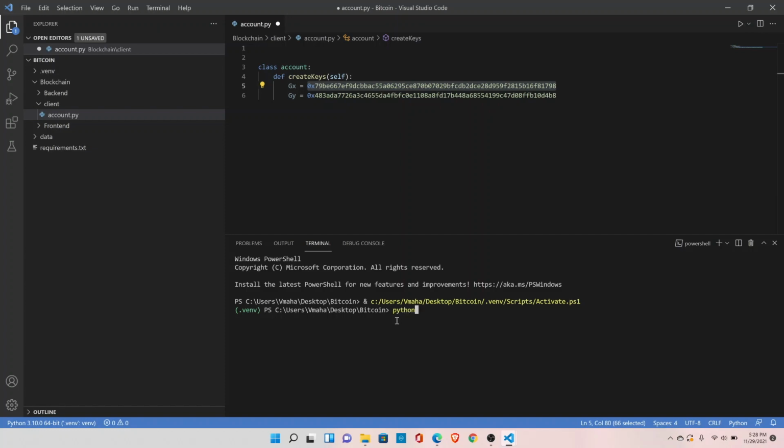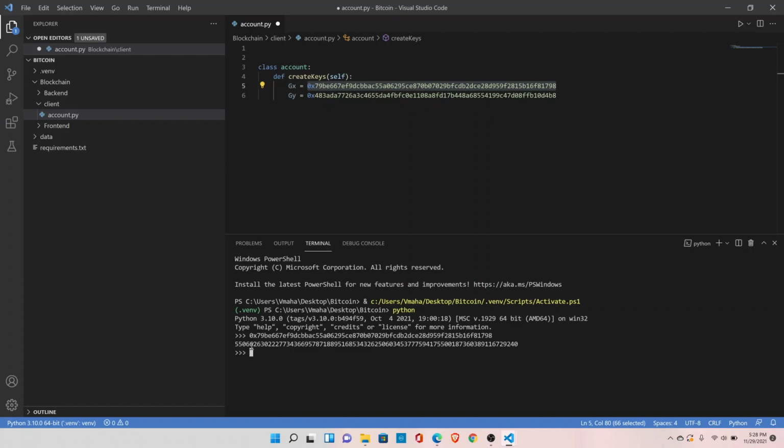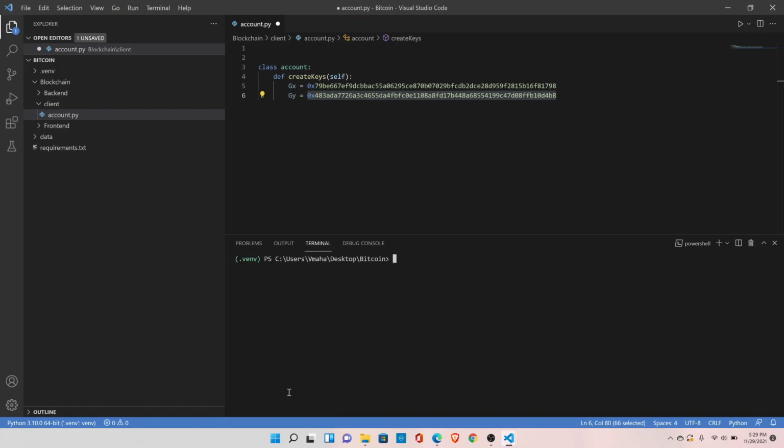Type python, paste your gx coordinate, and you can see the value is in numeric format. Same is for the gy. Copy the gy coordinate, and this is the numeric value for the gy coordinate. All right, let me close the terminal.